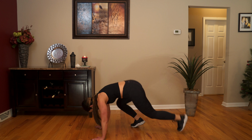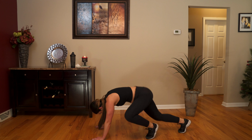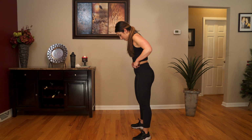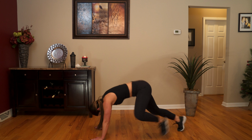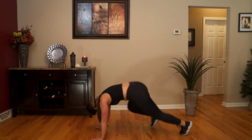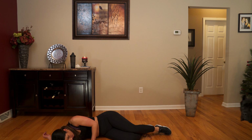So here we are finishing up with the last movement, the mountain climbers, 10 of them, and we're so close, and that 30 seconds will feel so freaking long, you guys. But you can do it. Push on through it. This is it. This is the last round right here. You give it all you got, and then you die.